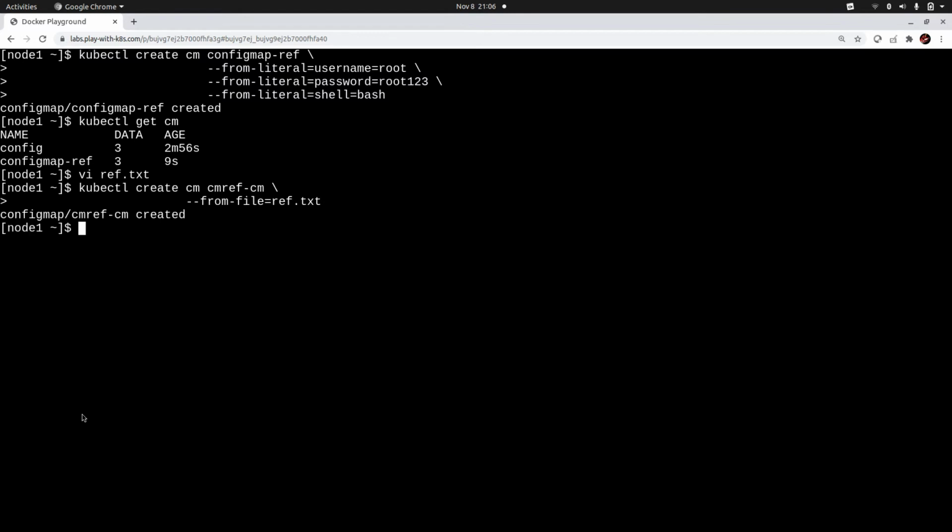So that also got created. Now kubectl get cm. We have three config maps which we have created. One is the declarative method and two are the imperative method of config map creation. Perfectly alright. Now we will mount it in the pod and test it.